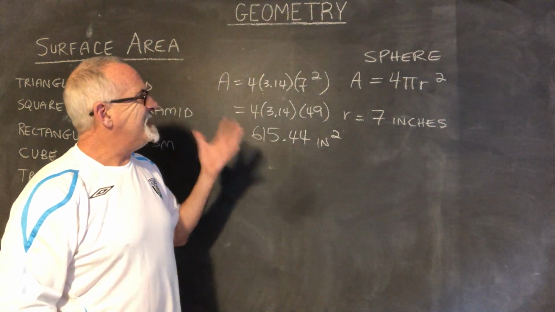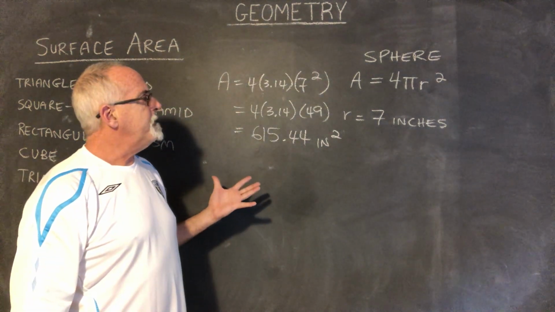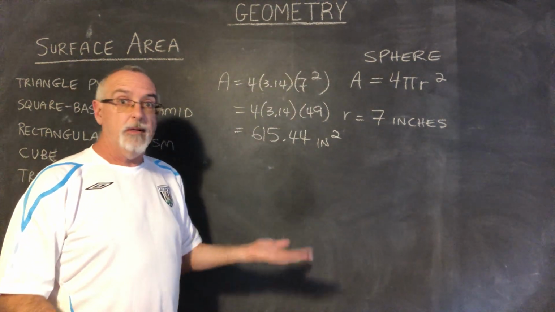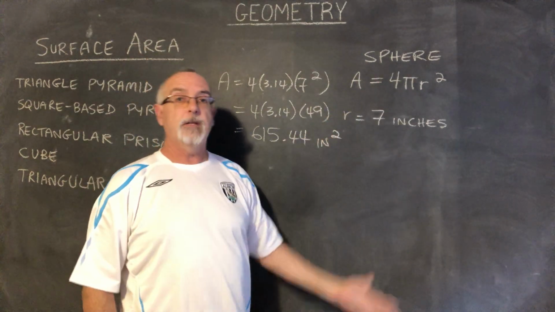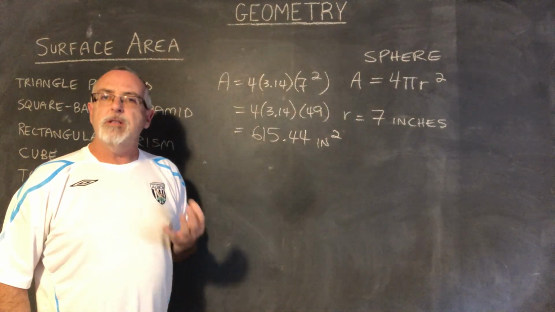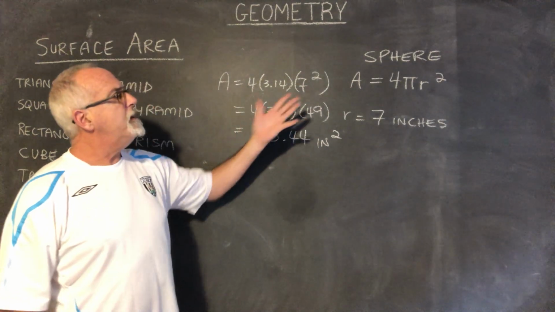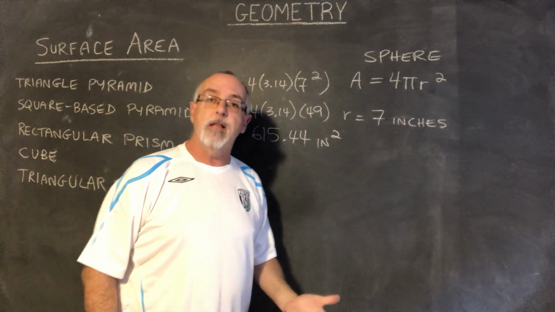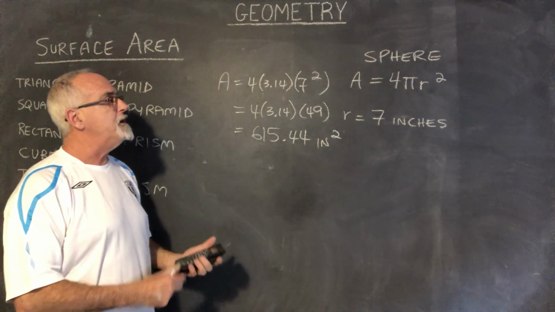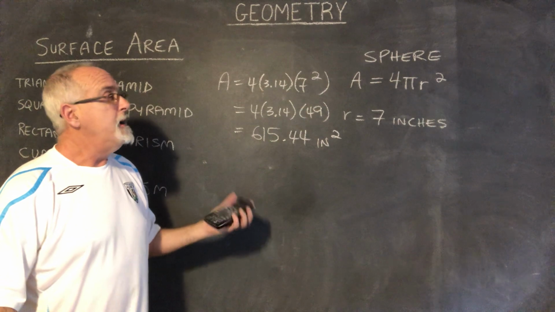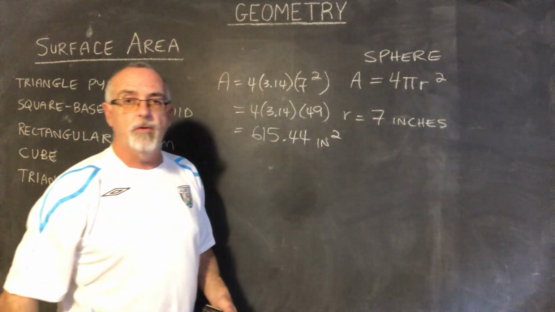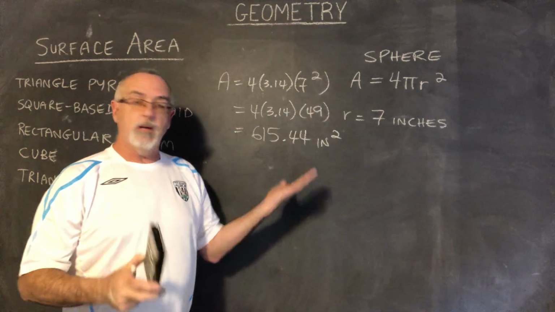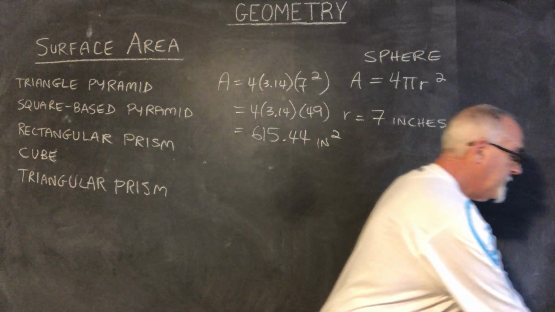Okay, so it's kind of an interesting lesson about the sphere. It's cool, it's different, it's interesting. It doesn't work the same way as all these other three-dimensional shapes, but it's still a three-dimensional shape. And it still has surface area, but it feels too easy. Because really, the only variety we get is, well, how long is the radius this time? That's really the only thing that changes with the sphere. How big is the radius? So you change the radius and you do the formula over again. And there's only so much you can do with that. Besides all these other formulas that we're not going into in today's lesson.